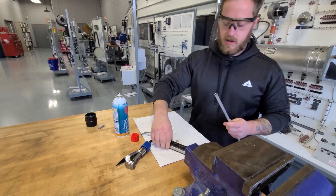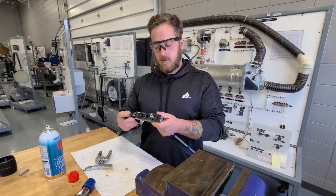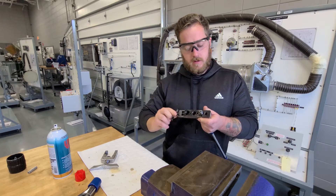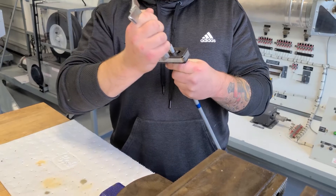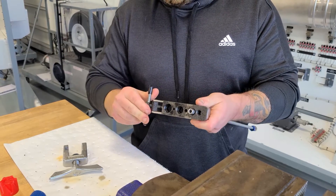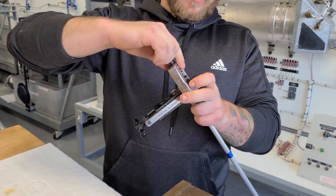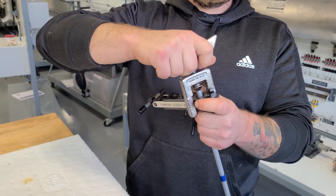Once you do that, go ahead and put your pipe in the correct size hole, which is 3/8ths. Clamp it together just to start, slightly. Once I get it a little bit tight, I can check the height of the pipe. It's just right about the edge there, which would be fine. Once you get it set up like that, take your flaring tool and make sure it's angled properly so it can lock in place. Then start by screwing it down until you just get it snug on there. Once you have it snug, you're going to do about six to seven half turns.